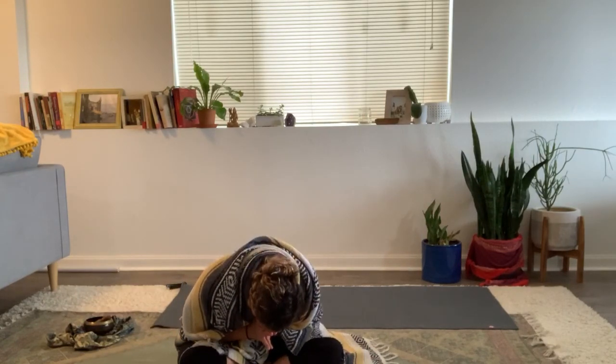Bringing hands to prayer, center of chest. Finishing practice today with our collective breath, taking three breaths together. Please inhale. Bowing forward, thanking yourself for practicing, honoring your practice and one another's.